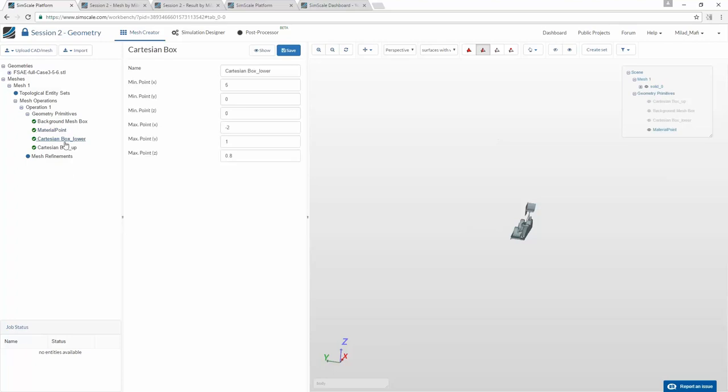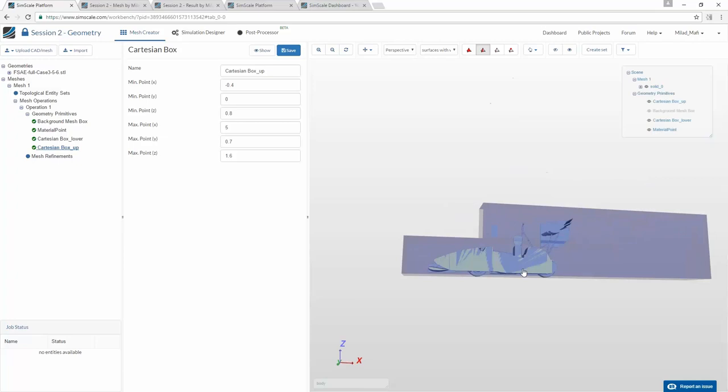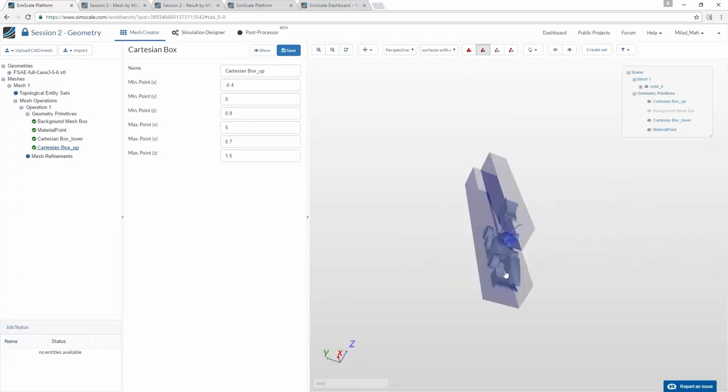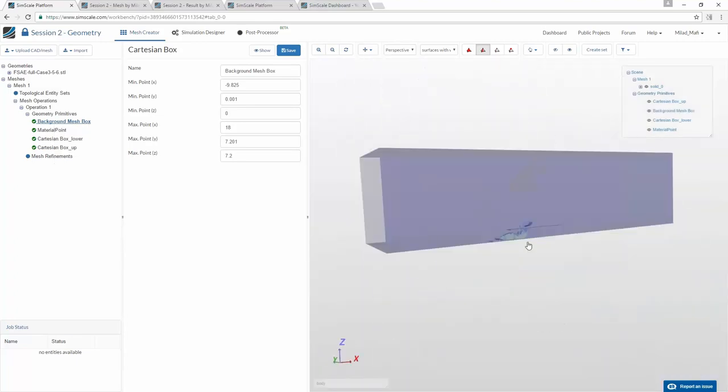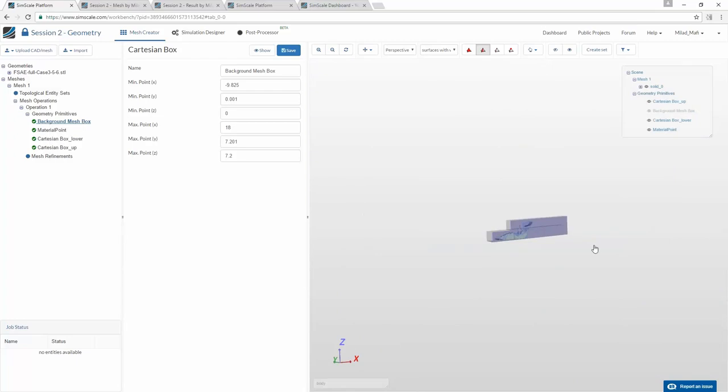Sumit wants to know, why two different refinement boxes? I want to save elements. That's a very simple answer. I think that the wake, or the region of the flow which will be affected by the car, is around here. So I'm just saving elements in the end. And just to make sure that there are no confusions, this is the fluid flow domain. These two other boxes are just created because I will later use them to add a regional refinement for the mesh. You can also use a Boolean function, but I would not recommend it because it will make it much more complex.